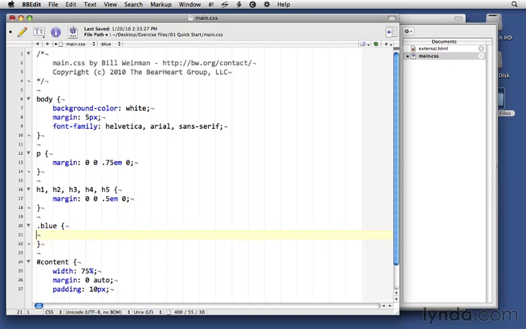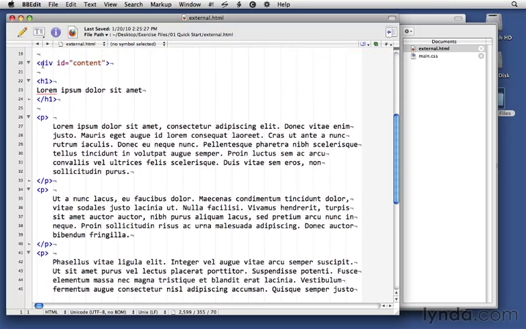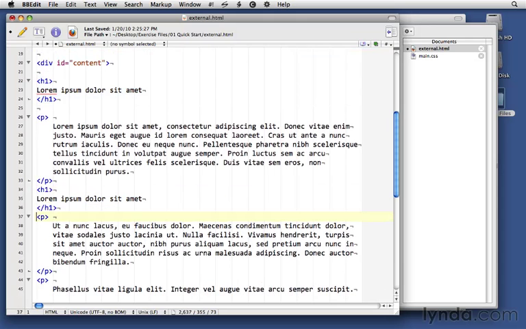So anything that I want to have blue, I just use this, and I say color, and say 669, which is a light pastelish blue, and I save, and then come over here to my HTML, and let's put in another header over here. I'll just copy and paste this and stick it in there and say class equals blue.